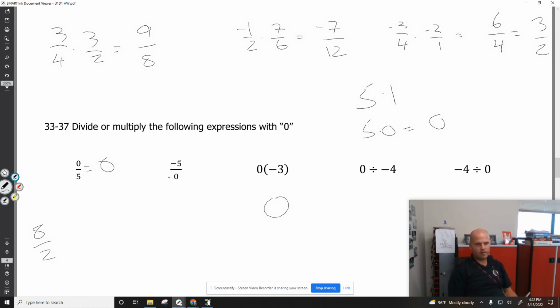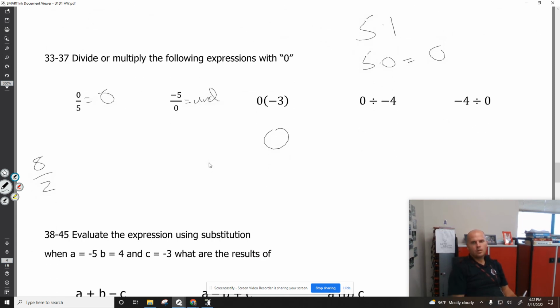Now, the other way around. What number times 0 is -5? How many groups of 0 go into 5? It can't be done. It is impossible. You'll never get there. It doesn't exist. What we'll say is undefined. Like you can't do it. It's undefined. How many times does -4 go into 0? Or what times -4 is 0? 0. But if I go the other way around, what times 0 is -4 cannot be done.